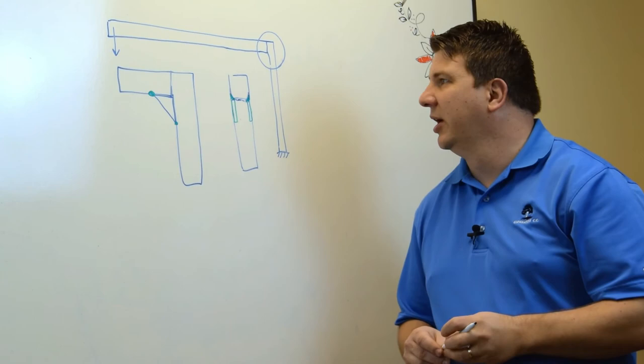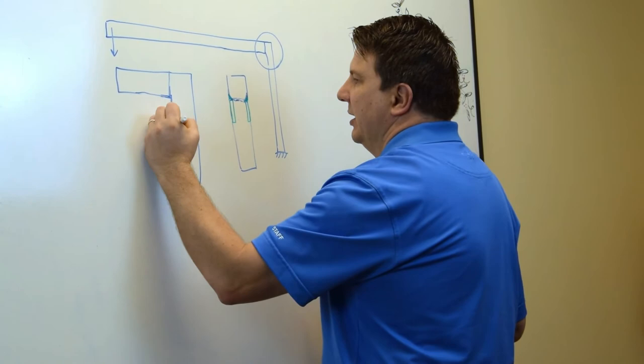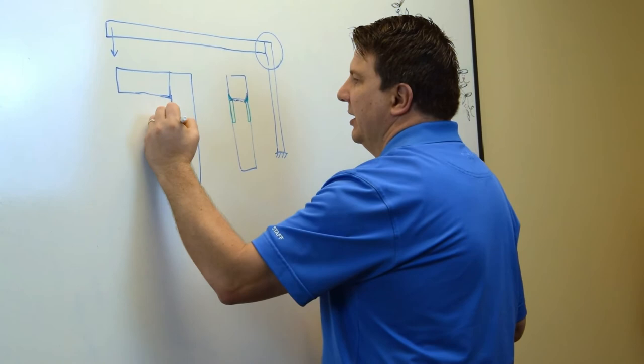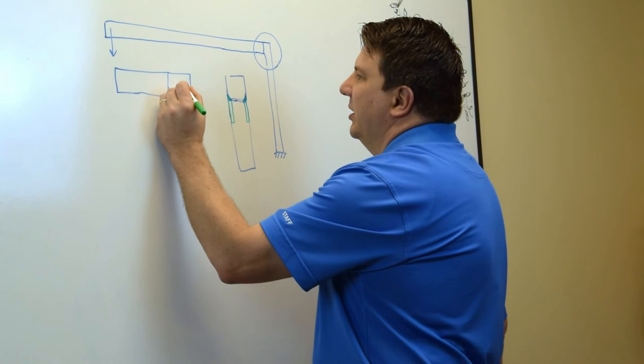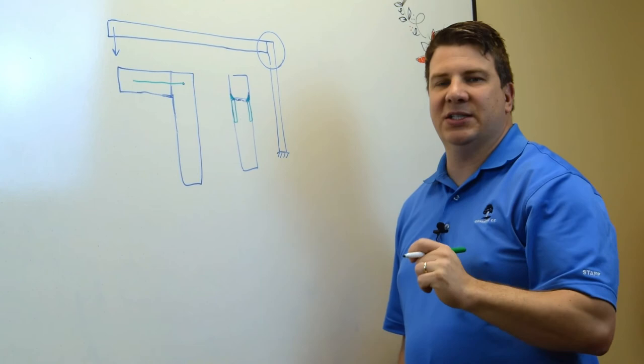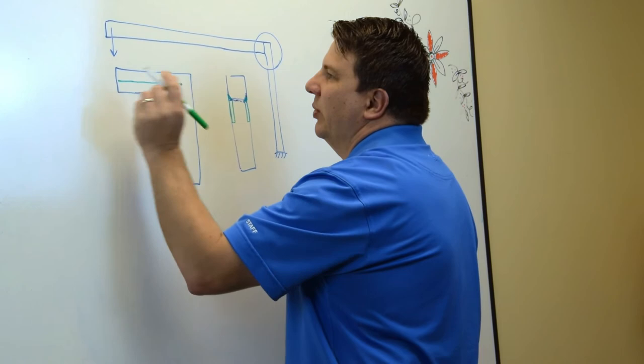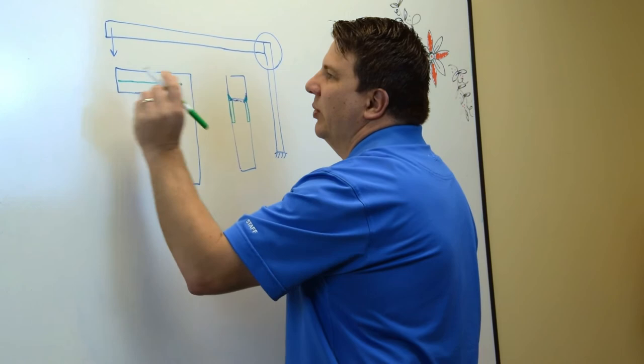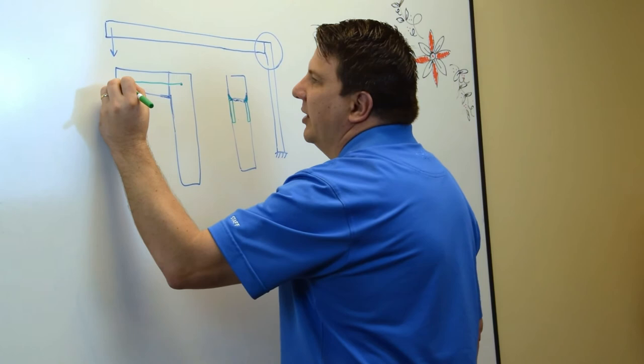And the way we do that is by placing the gusset outside of the beam or outside of the tube, not on the edge of the tube. All right. So we're going to want to start with our gusset and it's going to go on the side, each side of the tube on the outside. And it'll go right down here because this is the neutral axis. And when we pick that up, we're going to have a stress concentration at the end of that. But if it's on the neutral axis, who cares? All right. So we're going to bring this down and it's going to go this way down this beam a lot farther than it will down this way. All right. And we'll round that up. We're going to bring it down to the edge of the tube.